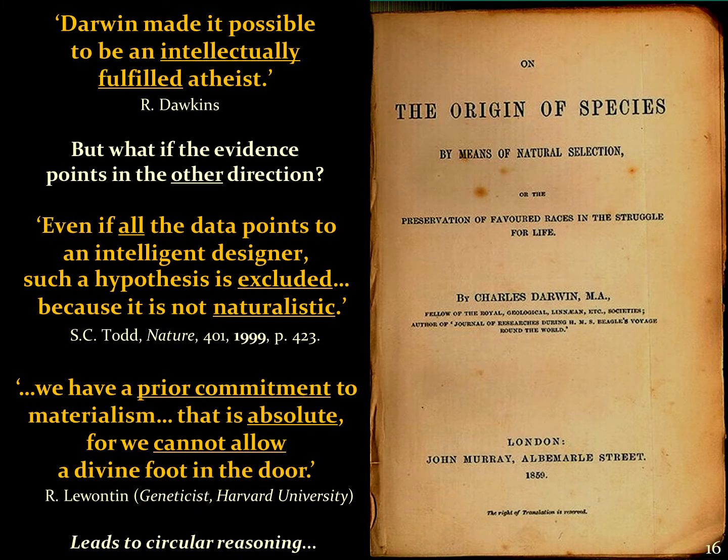There is a preconceived notion. There is an a priori statement that we are starting from that causes us to reject what the evidence is pointing to. Richard Lewontin, the famous geneticist from Harvard University, said, "We have a prior commitment to materialism that is absolute, for we cannot allow a divine foot in the door." We reject anything that points to a creator right off the bat. It cannot be accepted. But why is that? Why is that? This points to a vicious cycle.